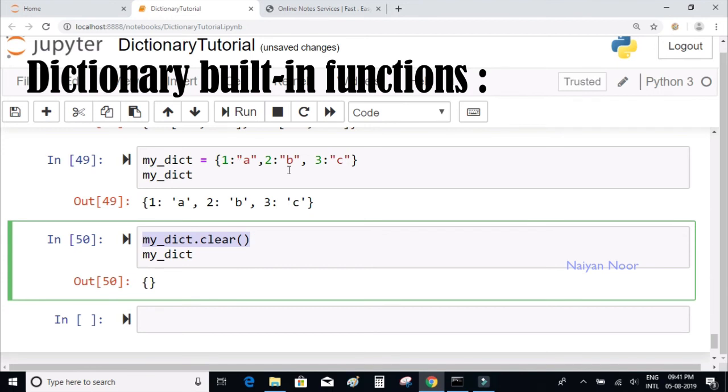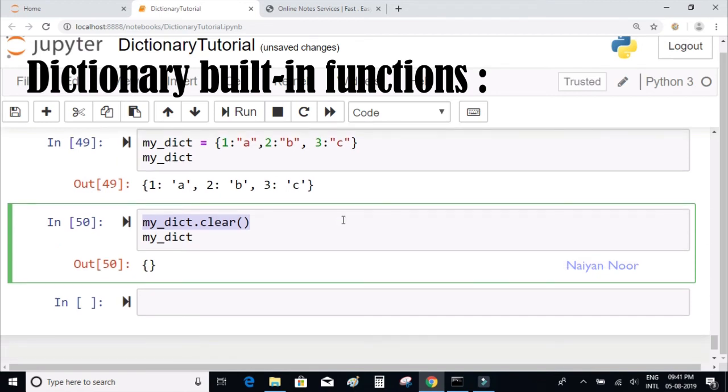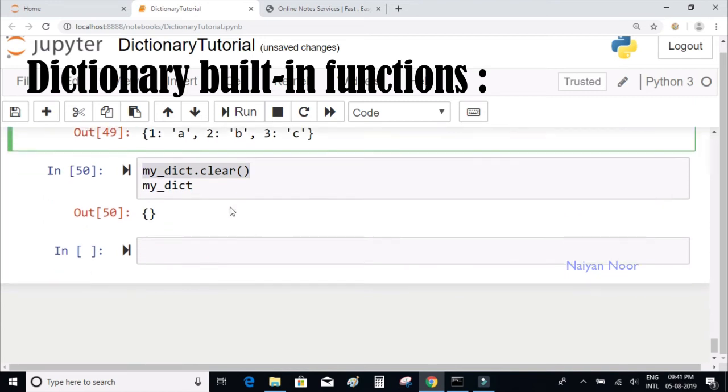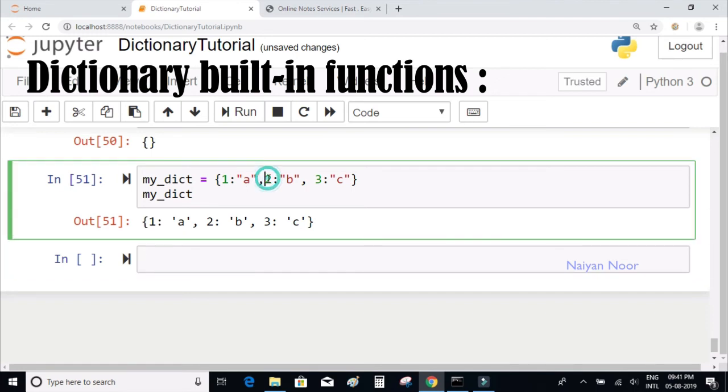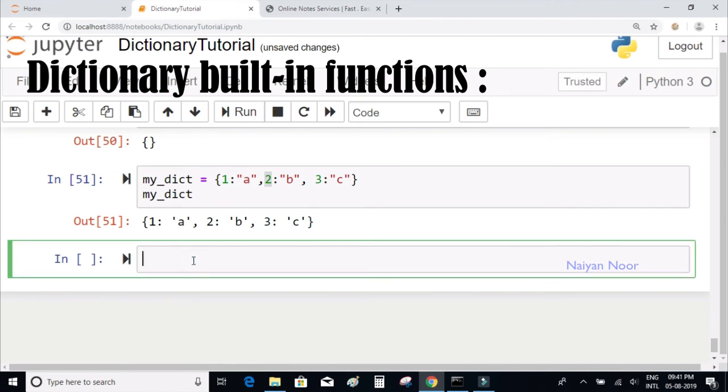Okay. So there is a function called the get method, which will get the value of a given key. Let me define this dictionary again. So let's say I want to get the value of 2. So 2 is the key, right? I want to get the value of 2. What is the value of 2? It is b, right? So there's a built-in function to get that.